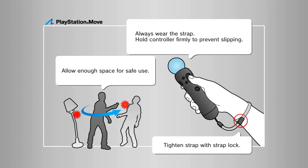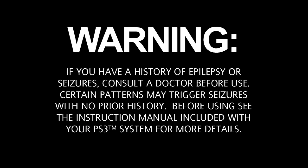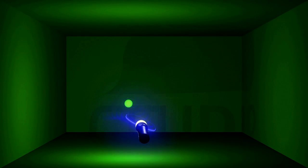Alright guys, I want to show you the PlayStation Move. I just recently bought this — I bought this today actually, at GameStop. I went over at 10 in the morning because of the time they open. I was really anxious to buy this. The reason I bought it so early was because my dad was leaving to Mexico and he kind of wanted to play, so I'm like, let's go get it right now. And I really wanted to play too. So yeah, this is Sports Champions.